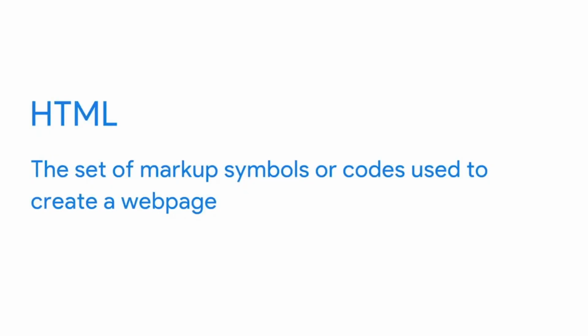HTML is the set of markup symbols and codes used to create a web page. R Markdown has the most available features for this format, but you can get good results in any of the formats. While R Markdown is a great way to record and share your analysis, there are other options too. Notebooks like Jupyter, Kaggle, and Google Colab do a lot of the same things as an R Markdown notebook, including the interactive elements. You'll read more about these options in a little bit.